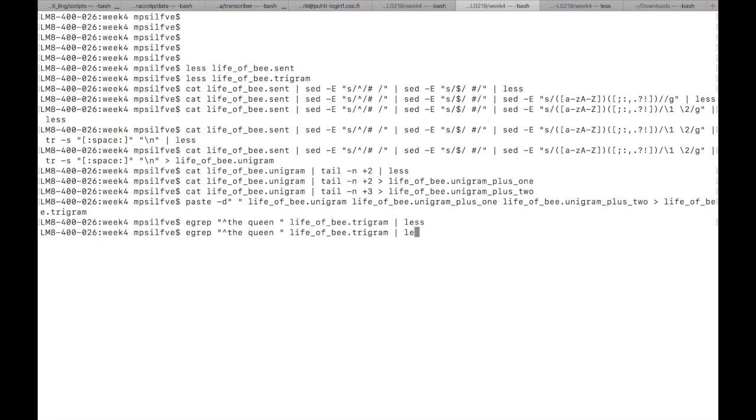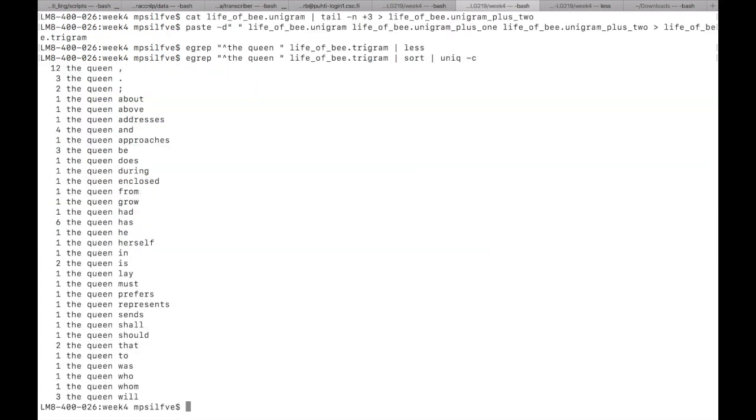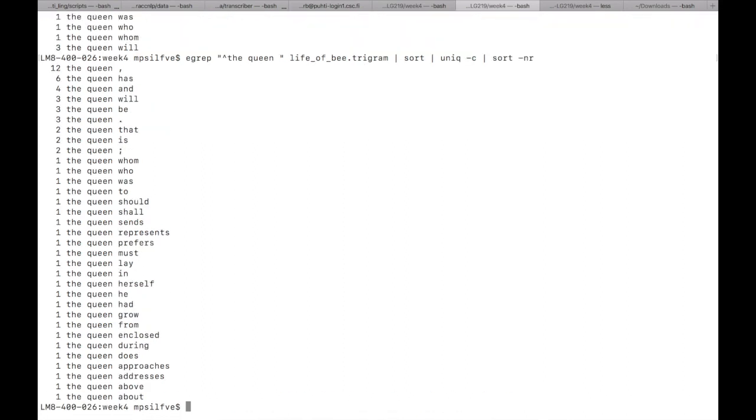And now to count the occurrences of each of the words, let's first sort these into alphabetical order so that we get the identical lines after each other, and then use the uniq -c command to count the identical consecutive lines. And then just press enter. Now, already from this output, we can see that comma is the most common one, occurring 12 times. But if we actually want to get a list in order, we can sort this in reverse numerical order. So N for numerical, R for reverse. And this tells us that comma is the most common continuation, followed by has and and all of the rest occur a little bit less frequently.